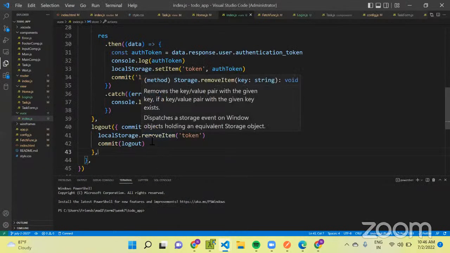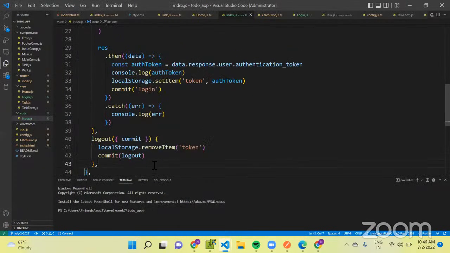Check in the session storage. Huh? The session storage. No, it's local storage. So you want to use the session storage? I did not understand your question. Storage dot set item token or token.